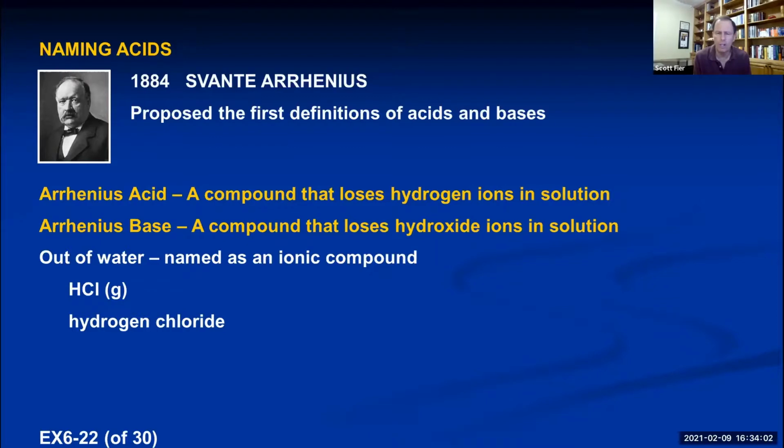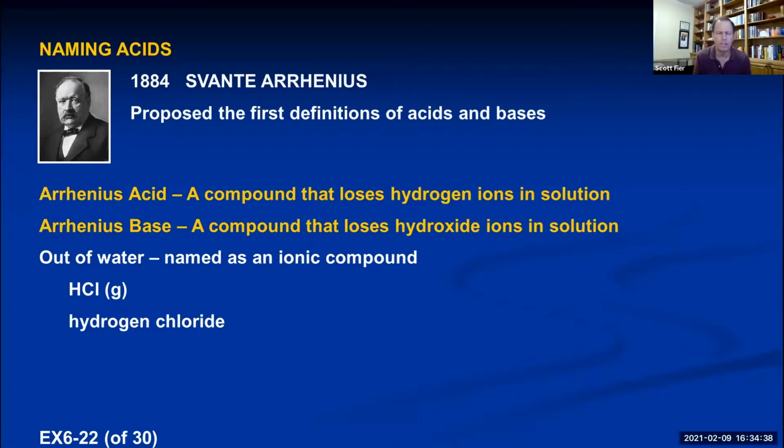Well, if it loses hydrogen ions in solution, what should it have in its formula? A hydrogen. So they put the hydrogens at the beginning of the formula to help you indicate that, oh, I think that's an acid, as opposed to writing a formula like this, CH4. If you put the hydrogens in the back of the formula, CH4, then people look at that and go, oh, that probably is not an acid. It probably doesn't release the hydrogens, it holds on to them, so that wouldn't be an acidic material. But if they write HCl in this fashion, because the H is in the front, then by first approximation, you would think if I dissolve that in water, maybe those hydrogen ions would be released.